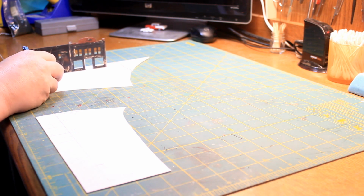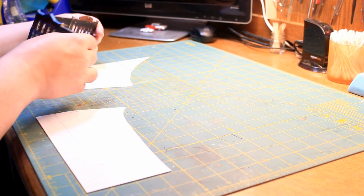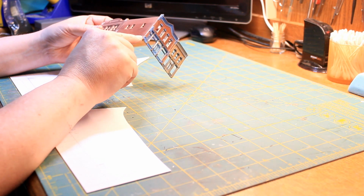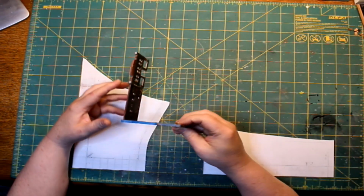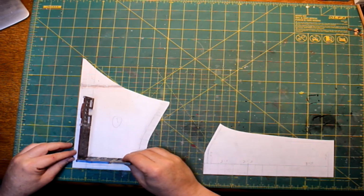So this goes here like this. Okay, so I have only two buildings here. This long length is the side of this building, and then I have another building here. So you can see what we've got going on here. This is one that's been stripped down, and yeah, there's a little bit of damage here. I'm not going to sweat it too much. I think we'll be okay because this is going to face the parking garage, and I don't think it's really going to show once everything's painted. But this has been all glued together and squared up just the way I need it right here.